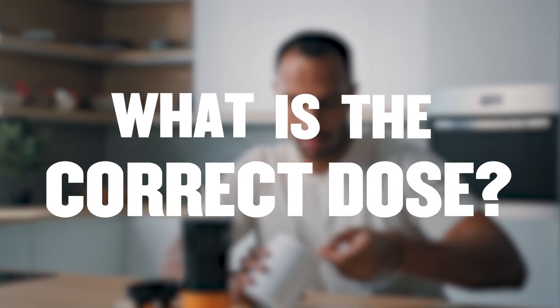Now, I briefly mentioned that you have to take the right dose of beta alanine to get the effect. So what is the correct dose? Similar to creatine, you need to supplement beta alanine daily to build up the level of carnosine in your muscles. It doesn't have any instant or acute effects — you have to build up carnosine levels by taking beta alanine daily for an extended period of time.